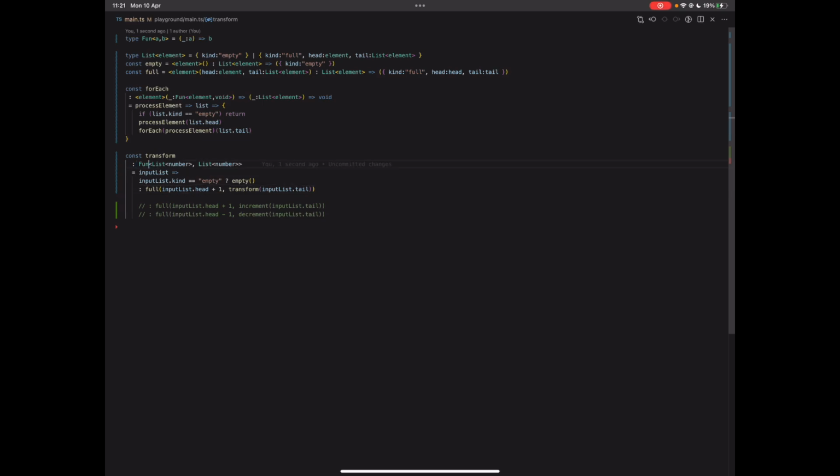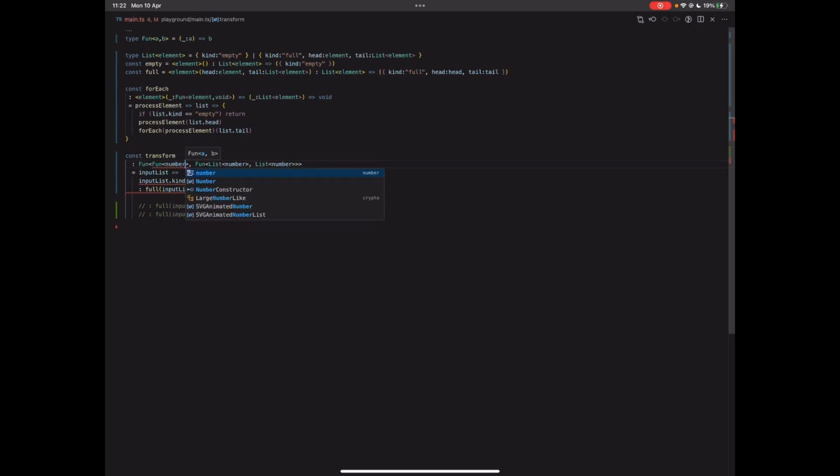Okay, how do we do this? Well, you might have guessed this already. We are going to get as input a function that tells us what we want to do on the head. And I'm going to use the same currying structure. So instead of adding a parameter, I will simply say that what we have is a function that takes first as input this transformation function that operates from numbers to numbers. Then we take the list as input, then we return the list as output.